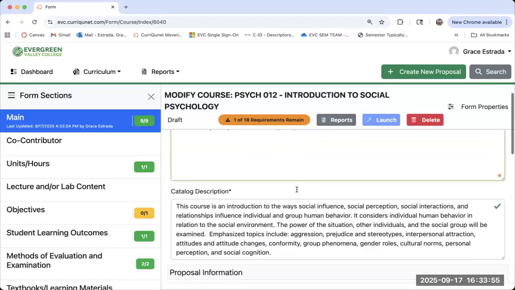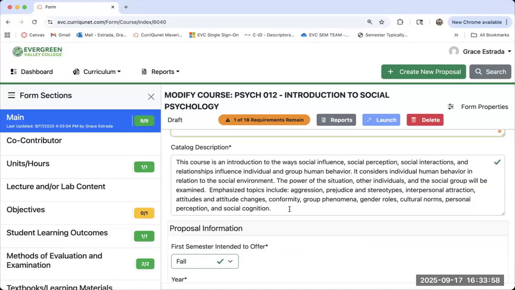You do want to look at the catalog description and make sure that the focus is on what is going to be covered in the class. So you don't want to say students will learn, because we cannot actually read our students' minds. What you can promise is what the course will cover, and that's what the reviewers will be looking for. Remember to keep it student-centered and don't add things that require us to read students' minds. So not students will gain knowledge or students will learn, just focus on what will be covered.